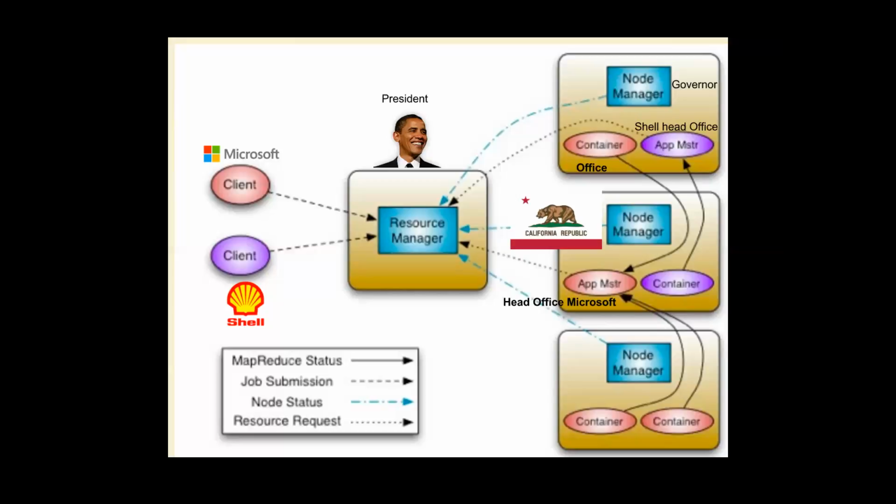Let's say there could be one application master for MapReduce and another application master for Spark. The entire logic of sorting in MapReduce, and the coordinating between all the machines, is taken care of by the application master. Run mapper here, run mapper there. Once mappers are done, collect the data, and then run the reducer. That kind of logic is done by the application master. So it's the head office that is responsible for getting the work done on behalf of the client.